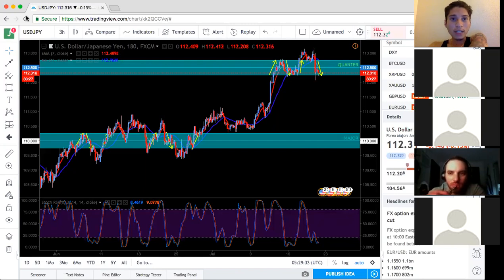Exactly. So what I do is I mark this up on TradingView. I download TradingView on my phone, so when I'm on the go, I just look at my phone and say, did it reach my quarter? Cool. Did it reach my major? Cool. Did it reach my minor? Cool. All right, I know how to trade it. Or if it reaches my hesitation zone, I know exactly what to do. And then I just go on MetaTrader 4 and confirm it with whatever else I use, my indicators or support and resistance or Bollingers. I don't care how you guys confirm your trades, but you just go on MetaTrader, confirm it, try to figure out where it's going, run your fibs, and put that in and make your money.